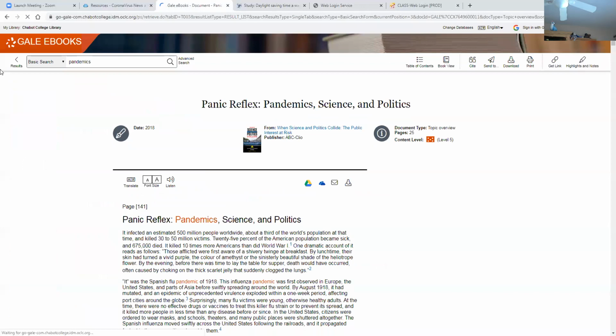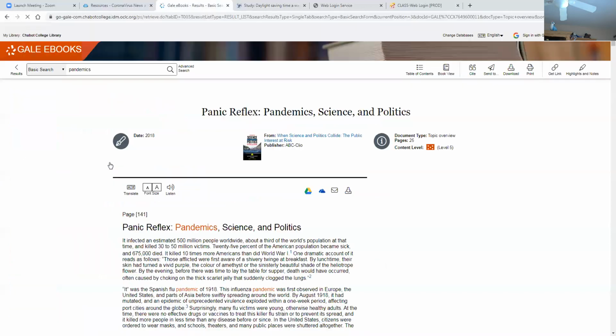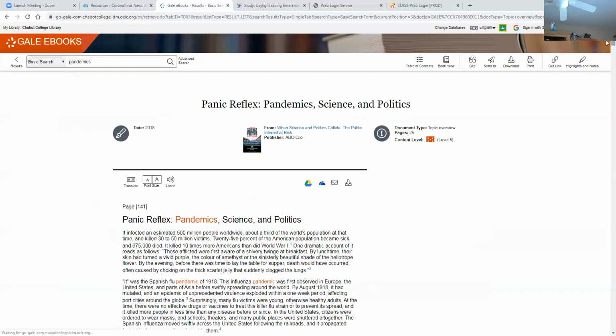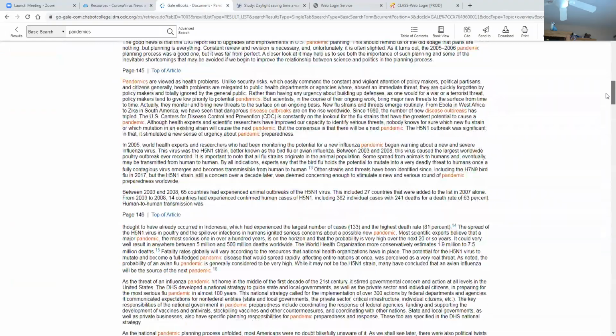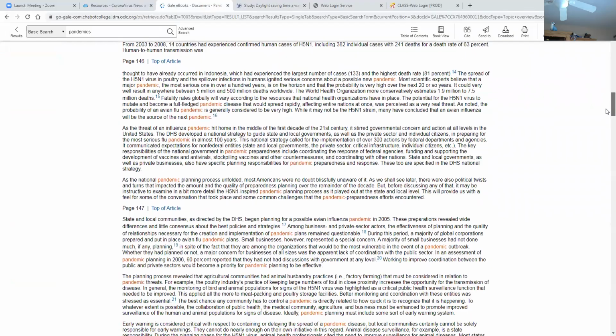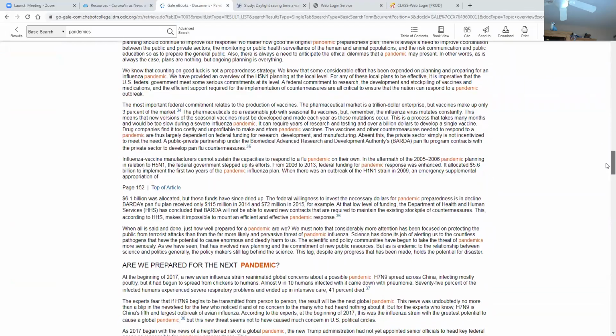And notice here, I showed you another example of how to find a number of pages, but here, as you can see, there's 25 pages related to your topic. So you're definitely getting a very meaty entry here. And once again, we have our overview. We have a whole overview about a history about pandemic preparedness.